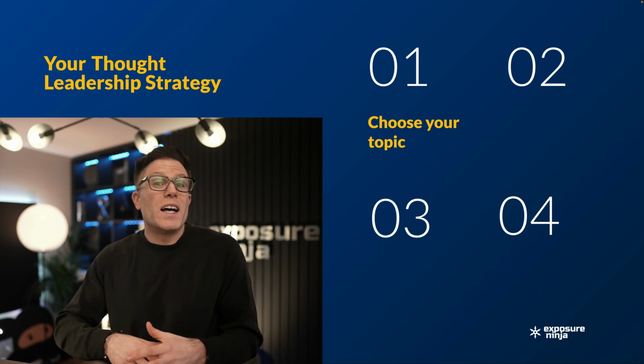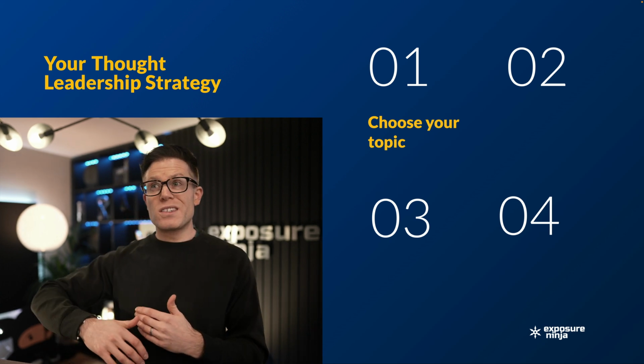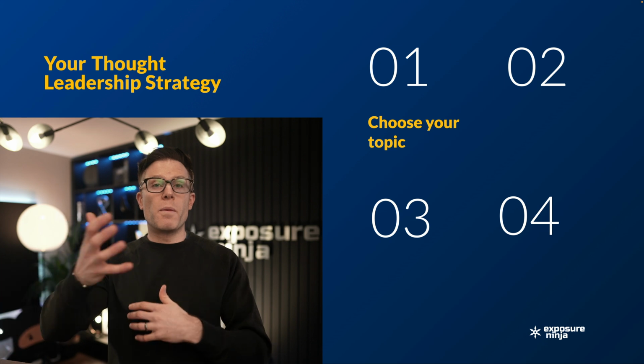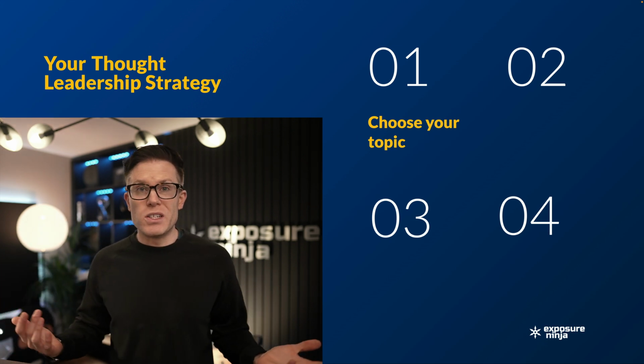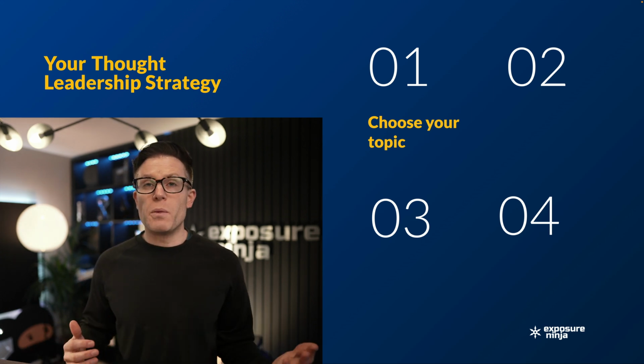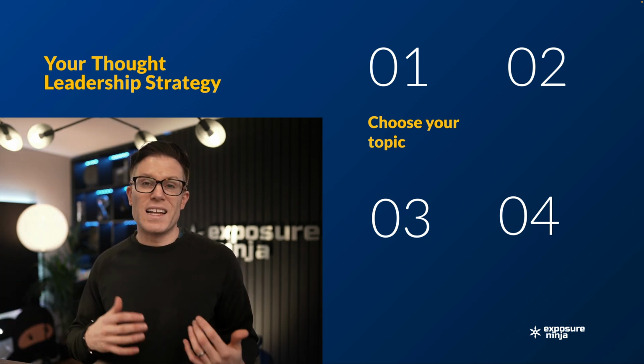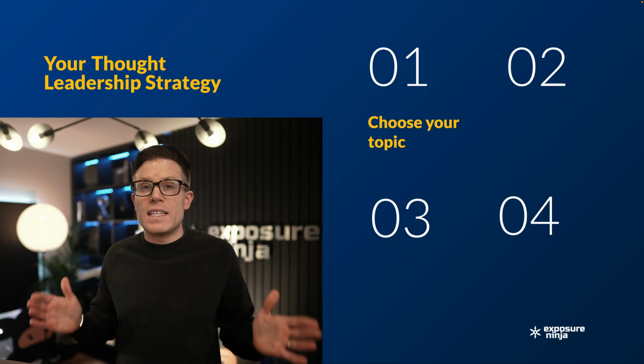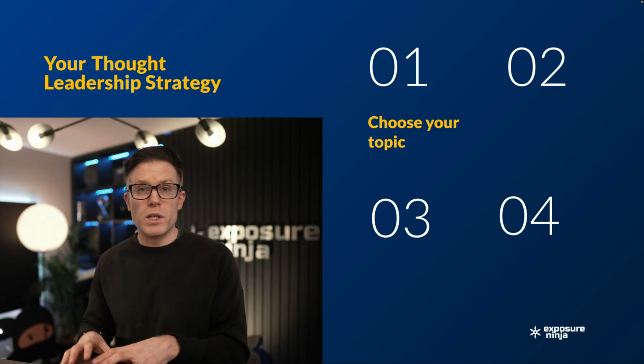for. Now, as with any marketing thing, we want to start from our target audience and work back. Okay, so Exposure Ninja, we're a digital marketing agency. What does our target audience want to know about? They want to know about how to generate more leads and sales through their website. So that is exactly our topic. That's what we talk about.